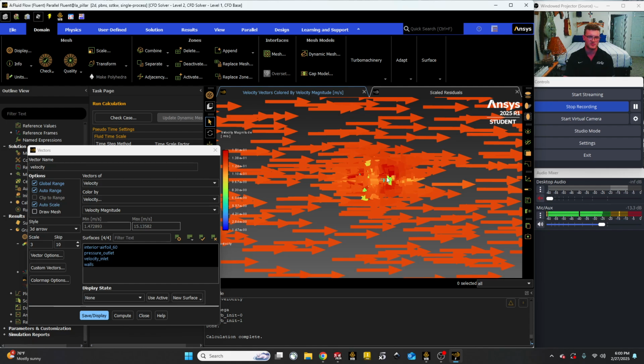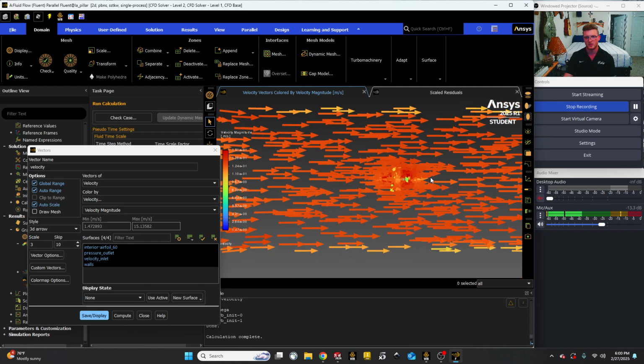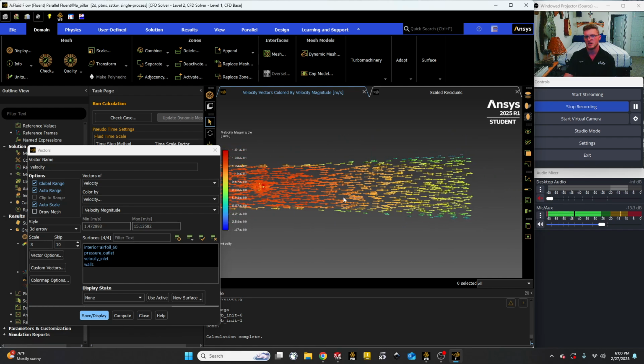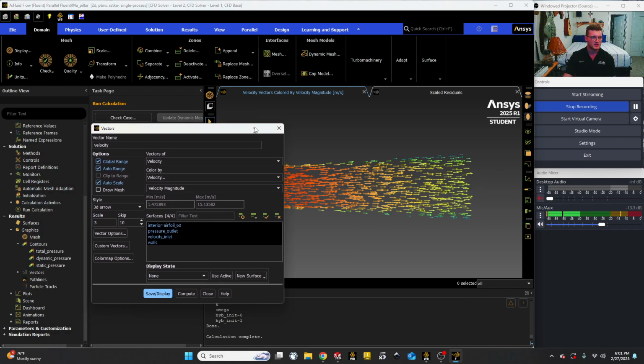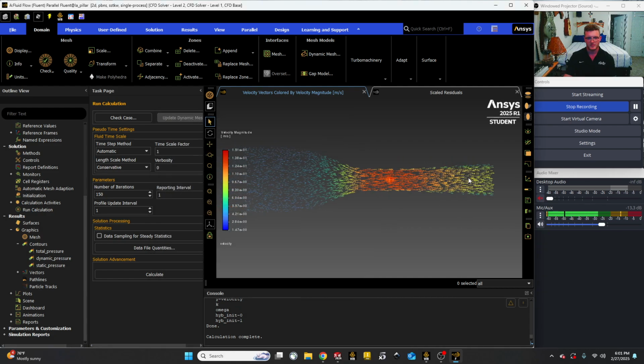Because the airfoil is so small, the arrows are actually bigger than it. It's going fastest here, so there's the highest density of velocity vectors, but they all start to overlap around it. But that's our airfoil shape. You can kind of make it out right there in that little ball. And then as you move towards the end of the wind tunnel, it acts as a diffuser, and the velocity slows down, but the pressure rises. So that's our velocity vector distribution.